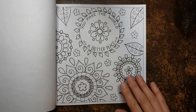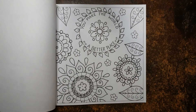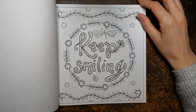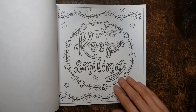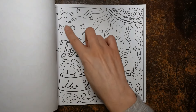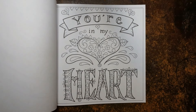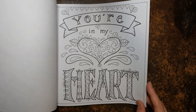'You make the world a better place' — oh, that's cute. I like those flowers. It'd be a nice one to give to your friend as a gift. 'Keep smiling' — yes, so important. Whenever you see anyone when you're out in the street, always just give them a smile. It makes such a difference — they may not have had that smile that day yet. 'Today is your day' — lovely. I like the sun stars sort of design. 'You're in my heart' — another one you could give to your friend or your partner. Valentine's-y maybe.